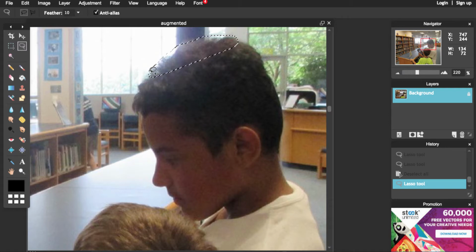I'm going to add some more by just doing a real quick outline. And again, if I make a mistake, just cut in somewhere and let go. You can always use the plus sign to go back and add more parts to the image. And if I make a really bad mistake, this is a good time to use the Control key and again make a cutout of what you want to get rid of.